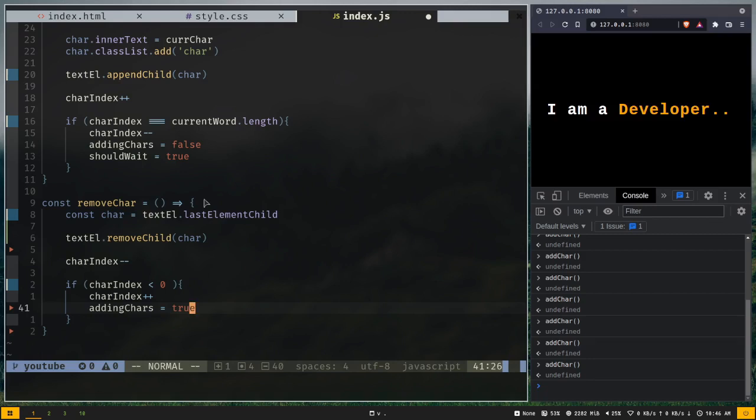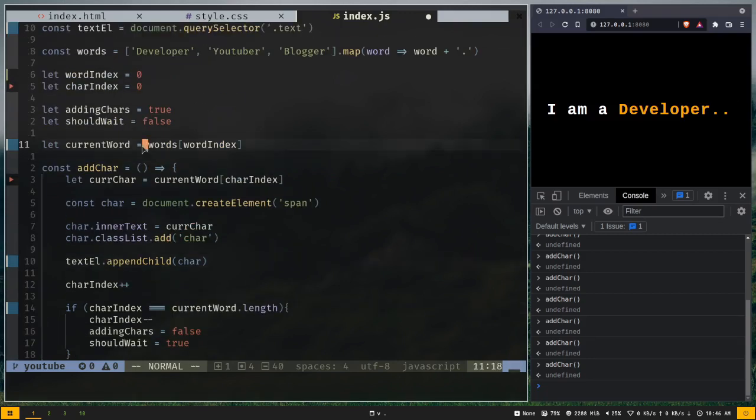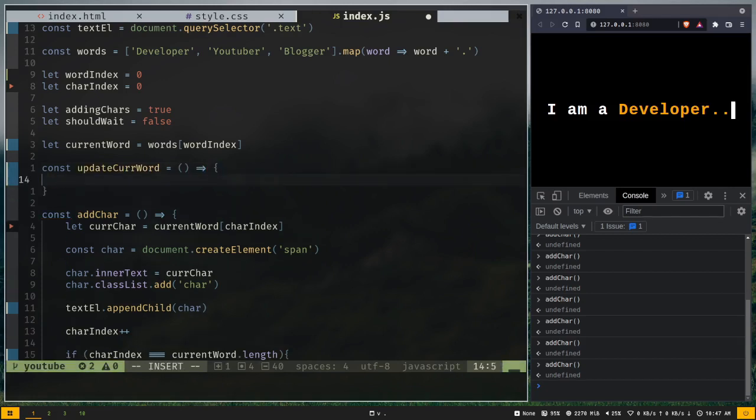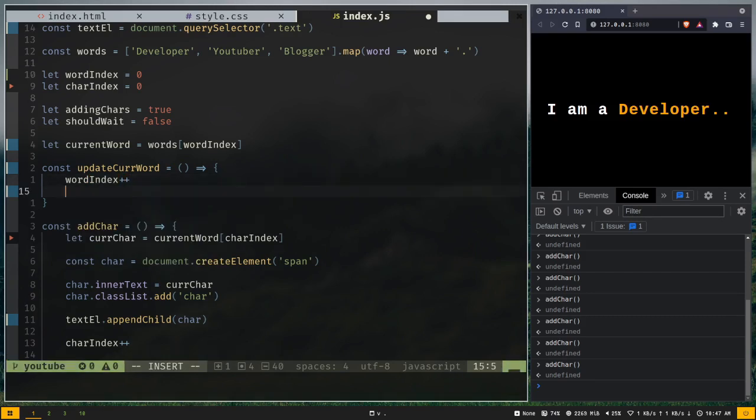So I'm going to create a function at the top. So const updateCurrentWord, and we will increment the word index. But if the word index ever becomes words.length, that means we have completed every word and we have to reset the word index to 0.